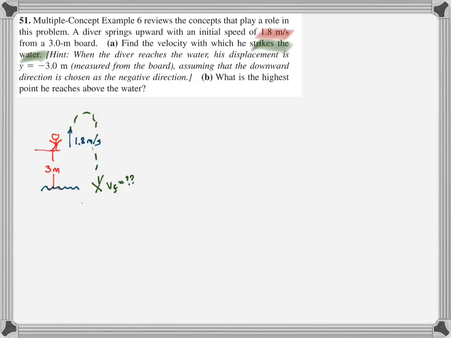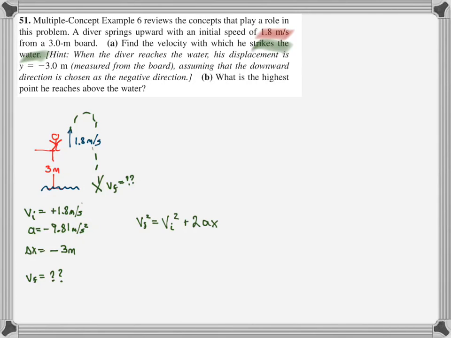So we're going to try to figure out our three variables. Two of them are drawn in the picture. The last one is automatically assumed because we're assuming no air resistance. So our V initial is 1.8 meters per second. Our acceleration is negative 9.81 meters per second squared because it's a free fall problem. And our displacement is negative 3 meters because remember displacement is just dependent on from where you start to where you end. So it doesn't matter that he jumped off the board and got really high and then came back down. So using these three variables, we can calculate his V final.